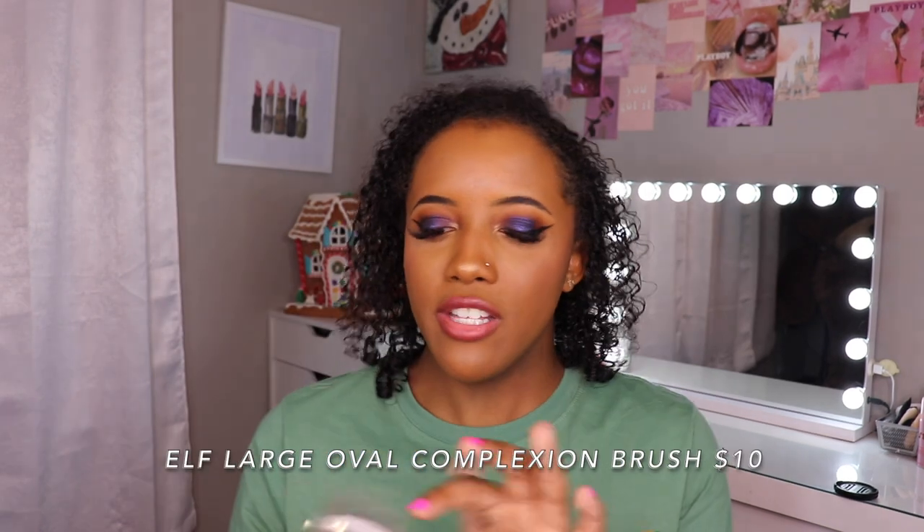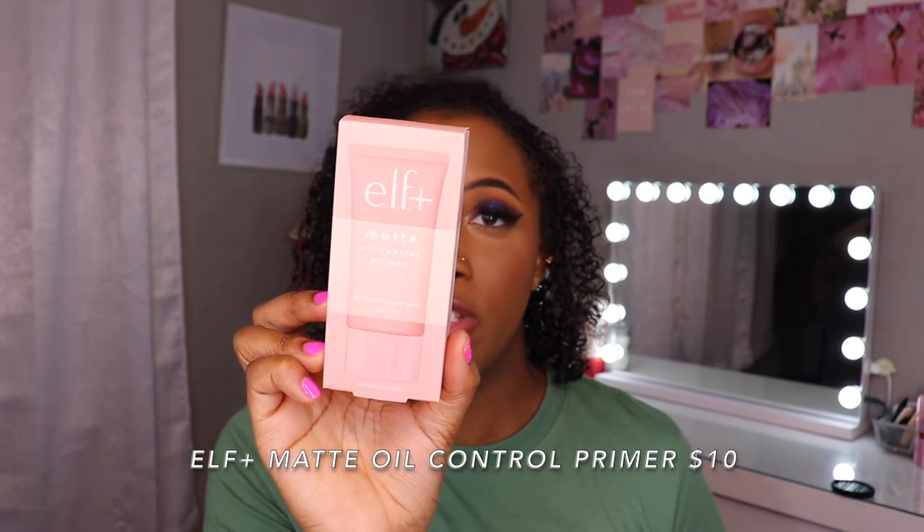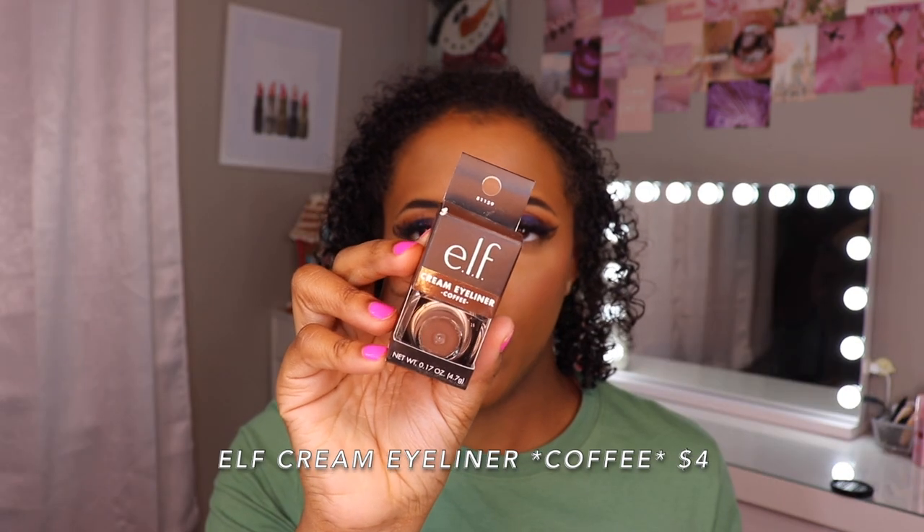I finally caved and wanted to try one of these buffing brushes — the Oval Large Complexion Brush. Do you guys remember when these first came out five or six years ago? I believe the brand Artis came out with them and it was like a big oval brush kit for three or four hundred dollars. I definitely like bigger brushes for the face because it takes less time. I've never tried anything from this pink e.l.f. line. This is the e.l.f. Matte Oil Control Primer, and there's also a clay-infused cream eyeliner in the color Coffee. I love the e.l.f. brow cream and liner as a pomade, and I recently tried my first gel liner and really liked it. Gel liners are really awesome if you want to do a liner and then smoke it out to make it look really sultry.